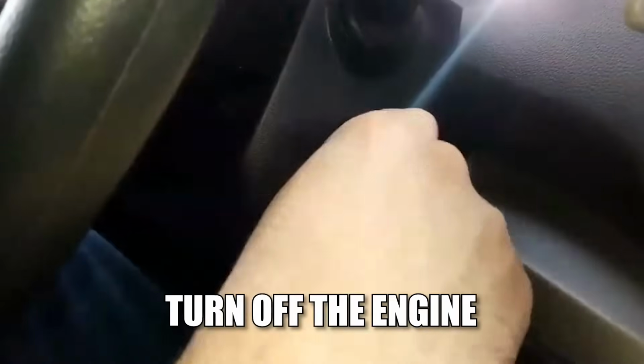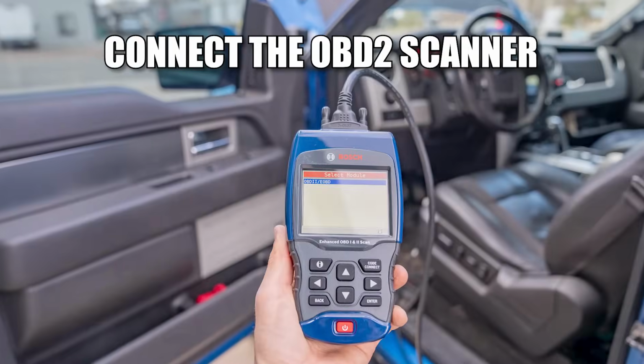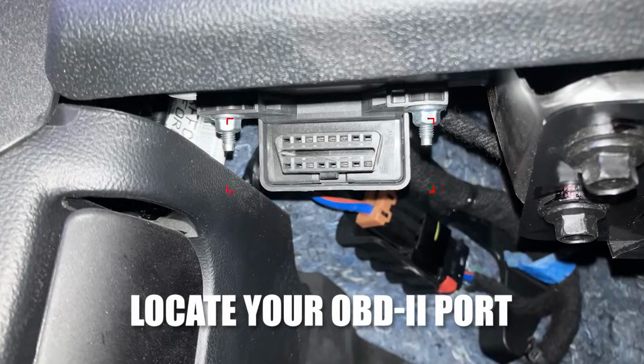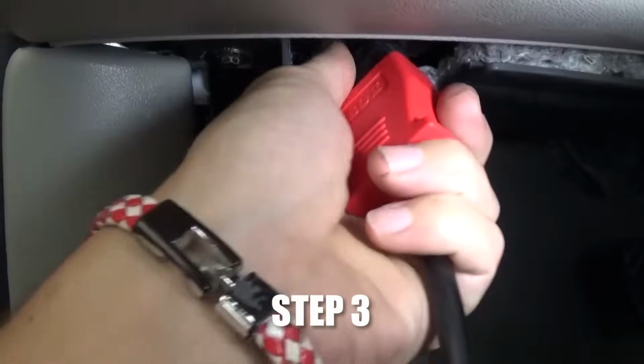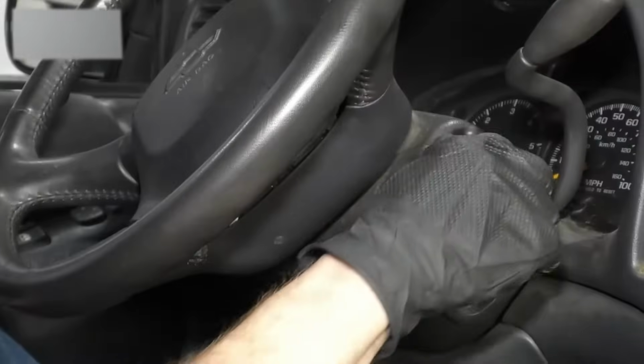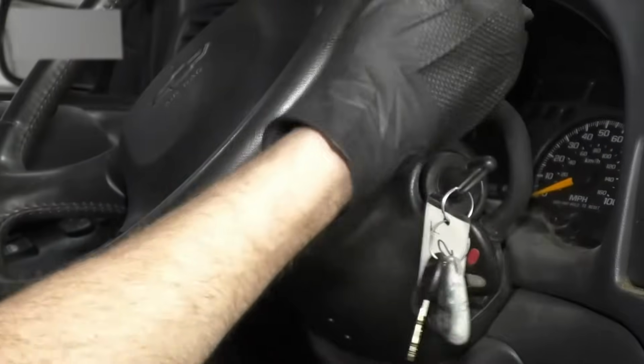Step 1. Turn off the engine and connect the OBD2 scanner. Step 2. Locate your OBD2 port, usually found below the dashboard near the steering column. Step 3. Plug in your scan tool. Turn the ignition to the on position, but don't start the engine.